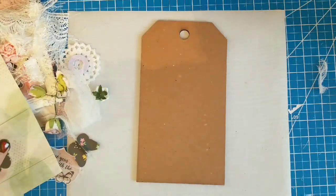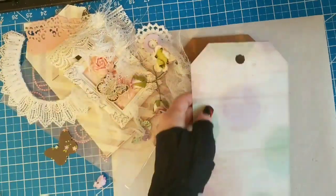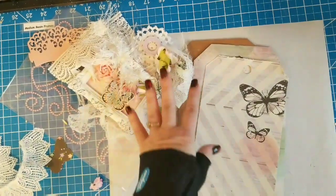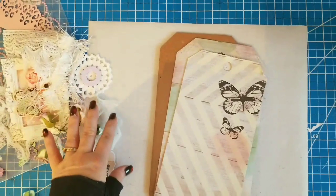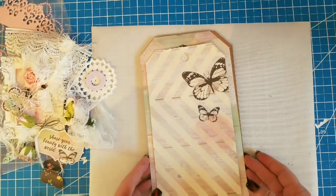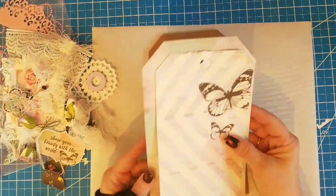And I have, let me show you, I did cut out two of the papers, but then I just have this pile of stuff that we're going to work with. So I'm pretty sure you've already seen the finished product. So let's get going on this.